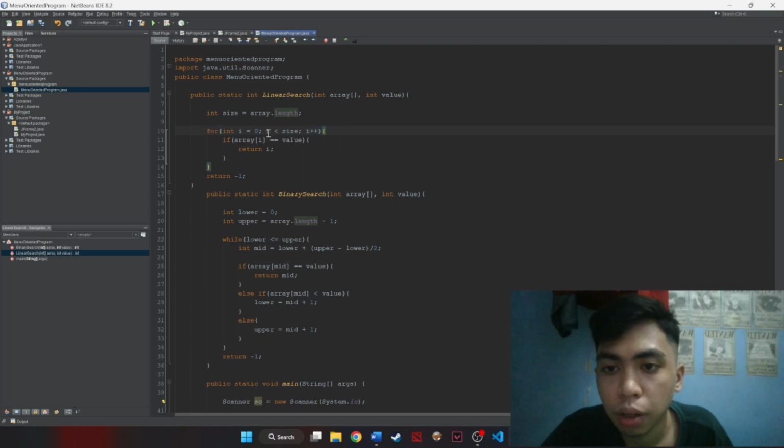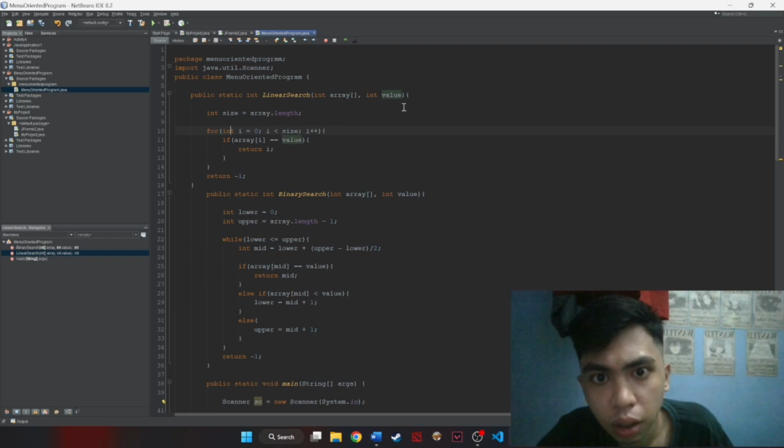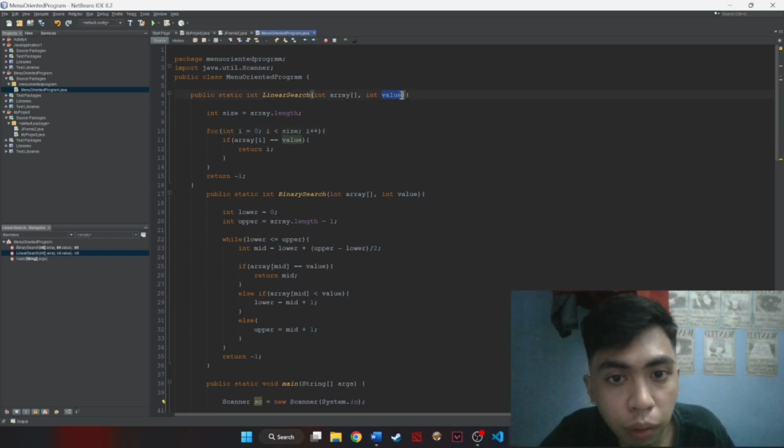If i is less than size, it will increment and proceed to the next condition. If array[i] equals value, then it will return i. The value here is our target value.